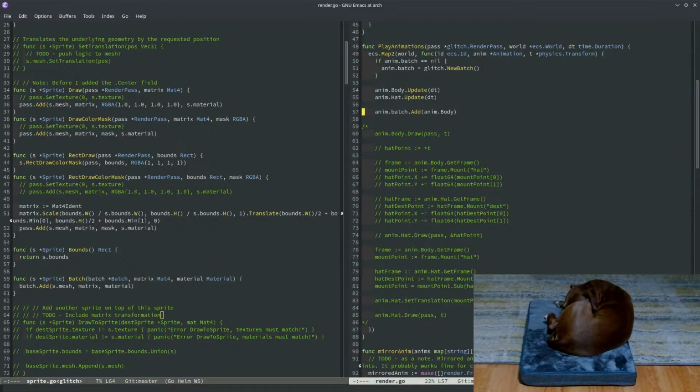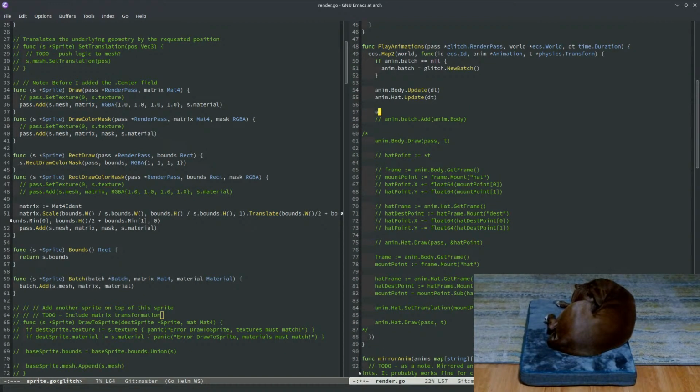So I think in here, what the syntax will end up being is it'll probably do anim.body.batch, to do the anim.batch. Where am I setting the matrix? Oh, I'm calling draw with a transform. So this is where I should probably make it generic enough.